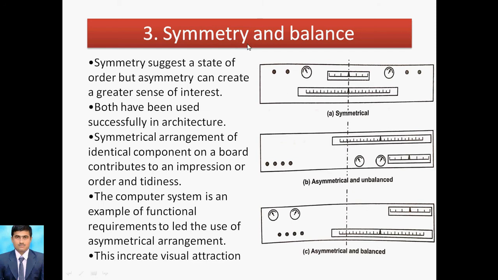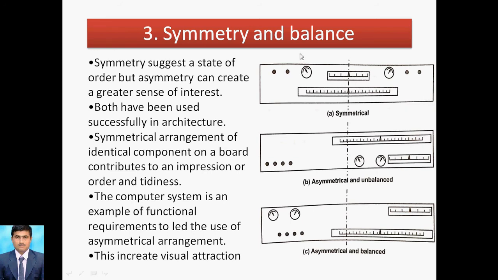Now the next parameter is the aspect of symmetry and balance. Sometimes symmetry is required, sometimes asymmetry, sometimes balance or unbalance also. This feature indicates symmetry. This is regarding the display panel. The number of knobs we can divide into two parts. One knob is on that side, the second knob is on that side. The linear scale is also divided into two portions. Then the small knob is also divided into two portions, that is called symmetrical.